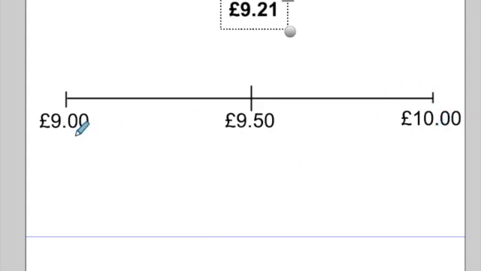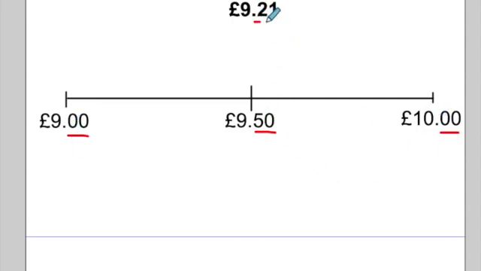Really, all we are doing is the same as what we've just done before. We're still looking at the pence. Okay, so we're not really looking at the pounds section just now. We know that this is £1 more than this because it's £9, £10. So it's increased in value by £1. And the midpoint between £9 and £10 is £9.50.